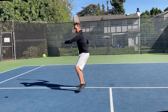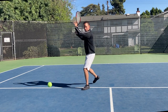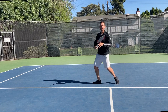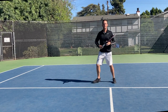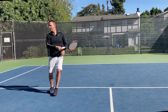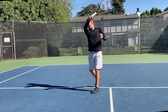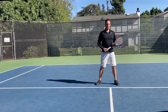So we rise up into the hit with our little figure eight shape there. Let the hips pull through and let the hand just trail behind. Here we go. Let's go two more. And it doesn't matter if you get a low ball, you've got this idea of the figure eight. It's going to allow you to change the shape of that figure eight slightly, depending on if you want a flatter ball or if you want topspin.